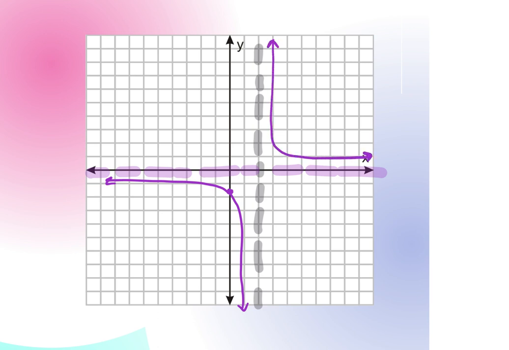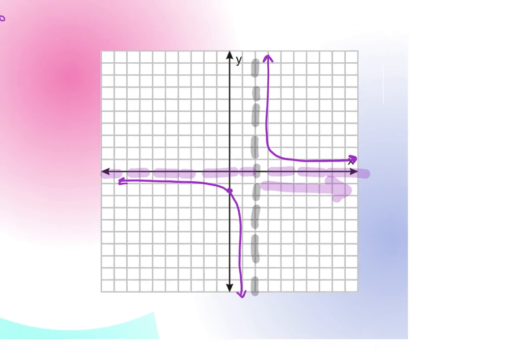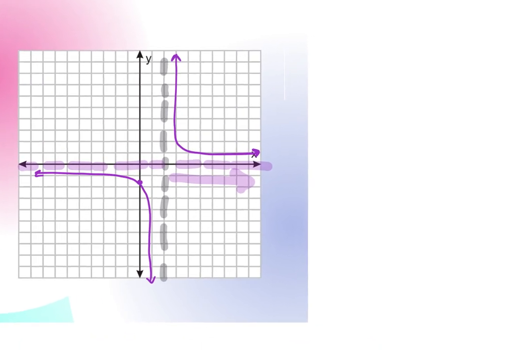But I don't have to guess that because I have my graphing utility. If I didn't have a graphing calculator for the quiz, I would have to plug in a point to the right of this vertical asymptote. So I'd have to plug in something like 3 and see if it's above or below that horizontal asymptote. That's how you would know where that curve goes. The good news is you've got your graphing calculator, so you don't need to do that.